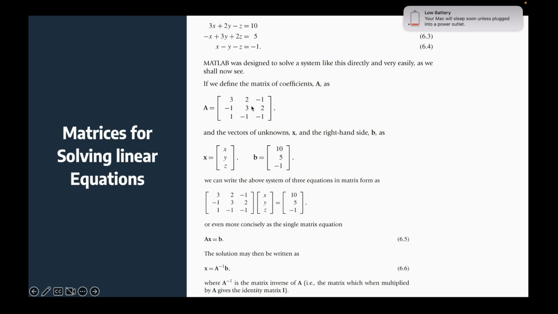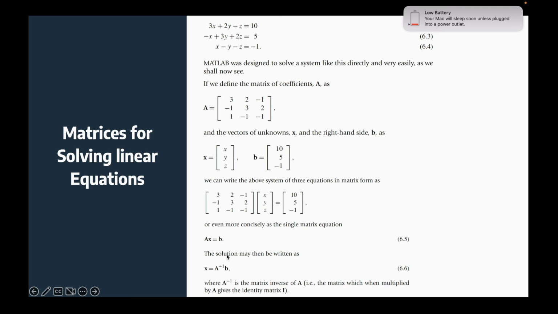You see what happened here? He created the coefficients in matrix form. Then you put your variables in another matrix, x, y, and z, in this format exactly. And what do those equations equal? That should be in a third matrix, which is B in this case, equal to 10, 5, and -1.